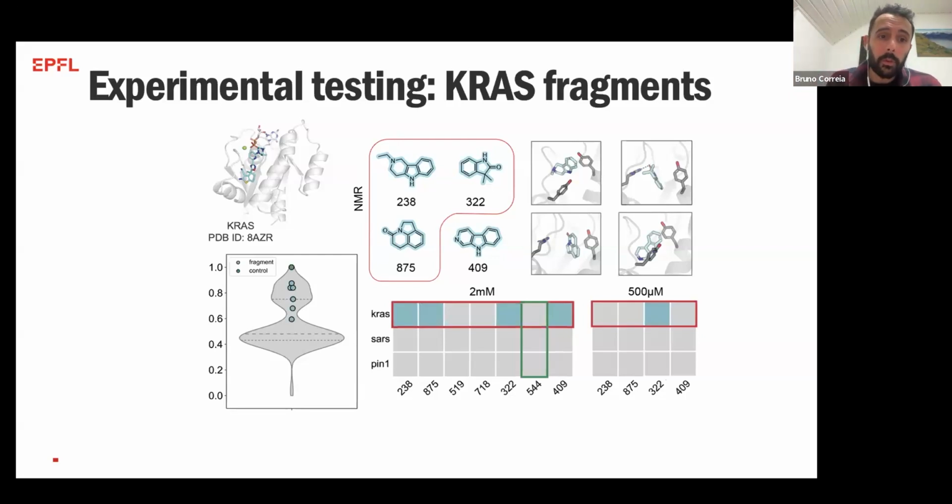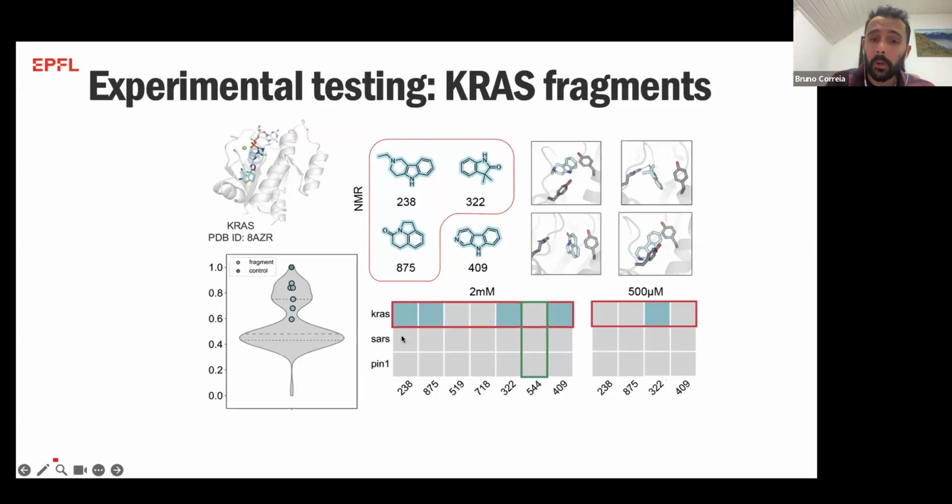But in this case, what you see, we used KRAS as an example, one of these proteins that for now has a number of known ligands, but for many years has been considered undruggable. And here we've tried a number of different fragments, and what you can see is that whenever there's a blue box, it means that this fragment had a signal measured experimentally in a surface plasmon resonance type of assay. So it's not super important what the assay is, but you can see, well, is there a signal of binding here? And then you can test this at different concentrations. So typically more potent fragments would bind at lower concentrations.